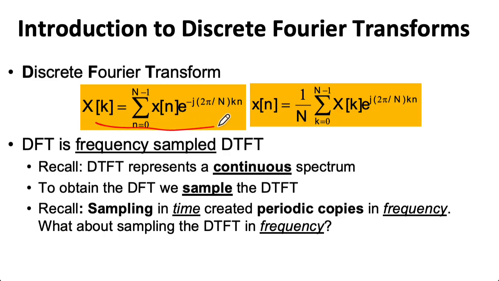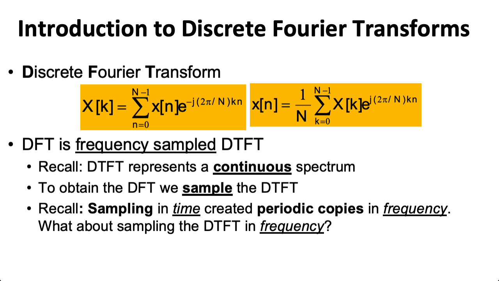Here we have the DFT on the left, and on the right we have the associated inverse transform. Now, having the 1 over N here is a convention. You could create a transform pair by putting the 1 over N here, or I've also seen cases where people put a 1 over square root of N here and a 1 over square root of N here. Those are just different variations. We're going to stick with this version.